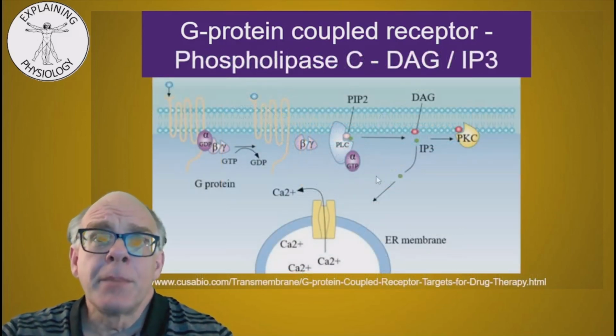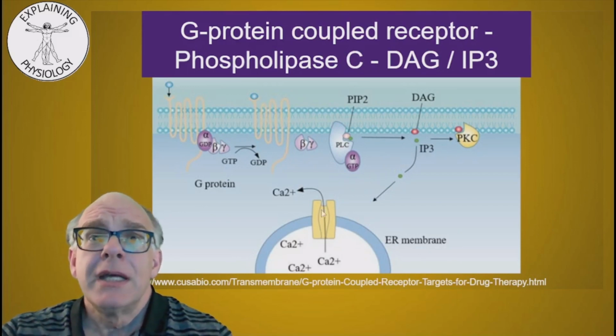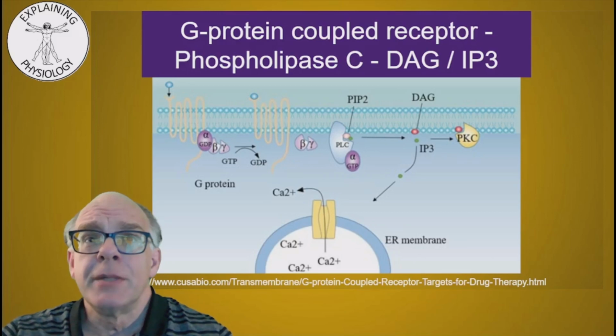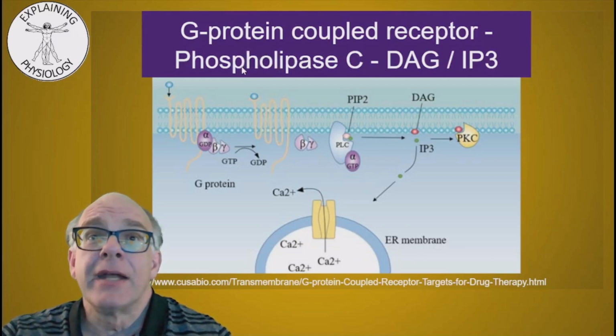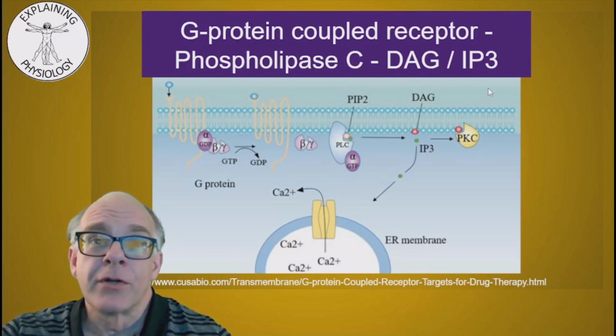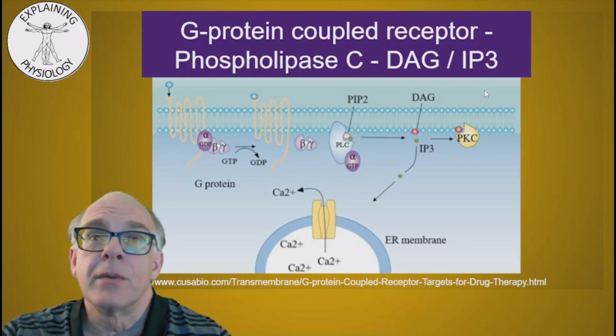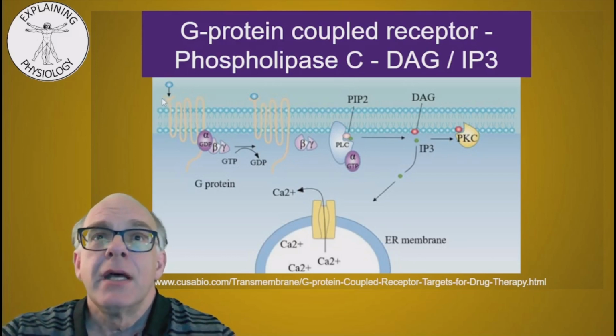The second example that we're going to take a look at in terms of G protein coupled receptors, in this case, we're going to have the G protein receptor, which is going to be coupled to, basically is going to activate our phospholipase C, and that phospholipase C is then going to result in the production of DAG and IP3, both of which are difficult to spell and even harder to pronounce. And so the same basic idea is going to be present.